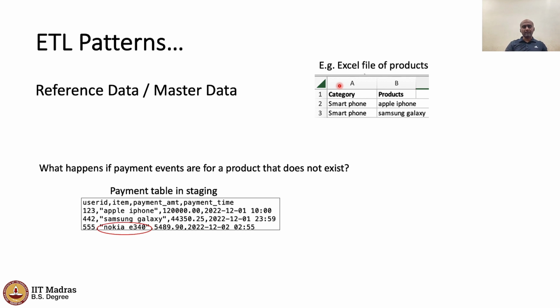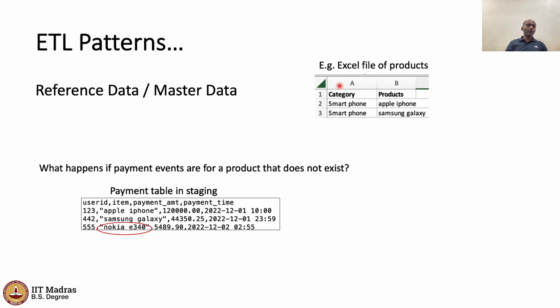What do you do then in this scenario? When you do get this data, the data refers to something that does not exist. The easiest thing to do is just to ignore this record. Is to say, look, the user IDs are mapping, fine, the primary foreign key relationship works as well. The item lookup to my reference data of the master product list does not have this item. I don't recognize this payment, I'm going to drop this record. That's the easiest thing to do, but that's potentially the worst thing to do, because you have lost data intentionally.